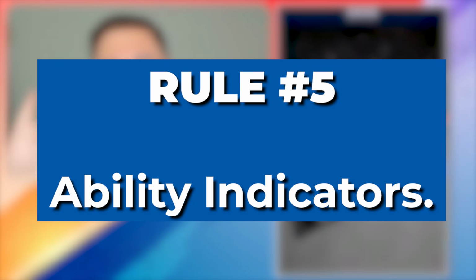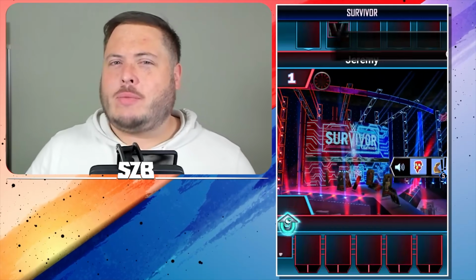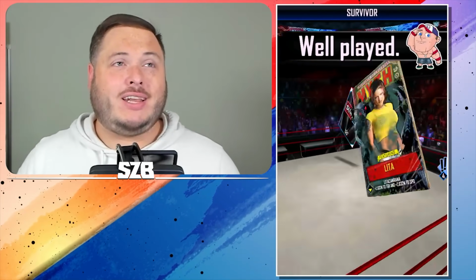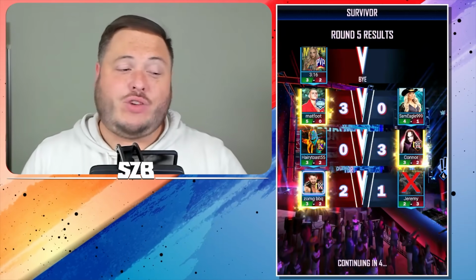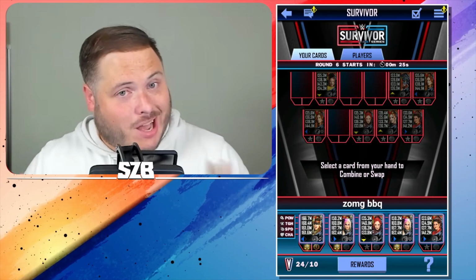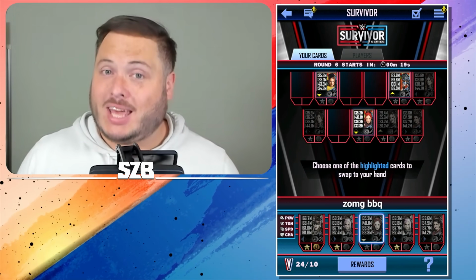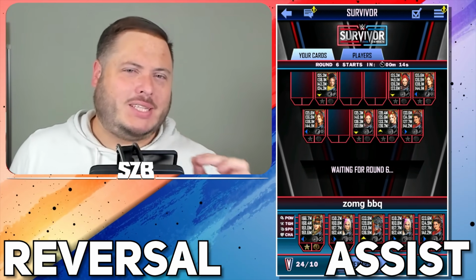Rule number 5 is paying attention to indicators and abilities. Indicators for abilities such as chain, defend, inspire, and overrun triggering are seen in the top right hand side for your opponent and the bottom right hand side for your own deck. These are incredibly important, and if you play by them, you might just get an extra win, or if you don't, an extra loss that can change the entire Survivor for you. The only abilities that don't show before a match begins are reverse and assist, with assist being particularly cruel.